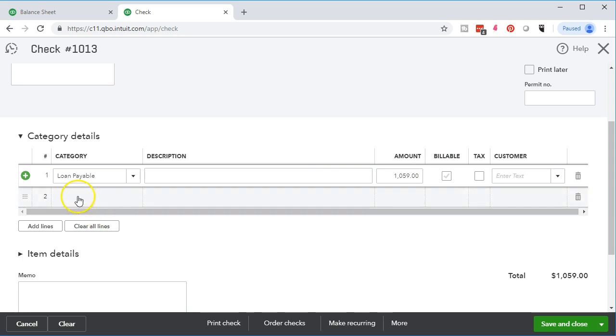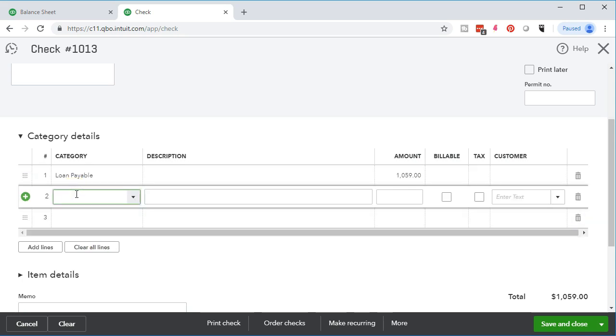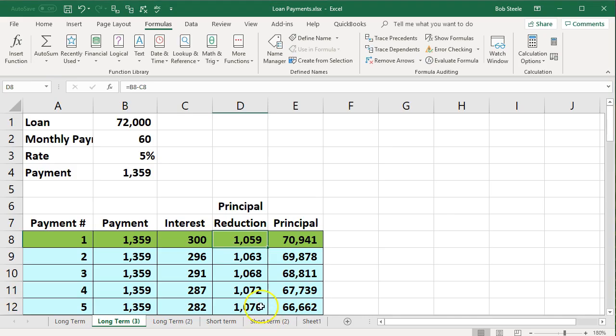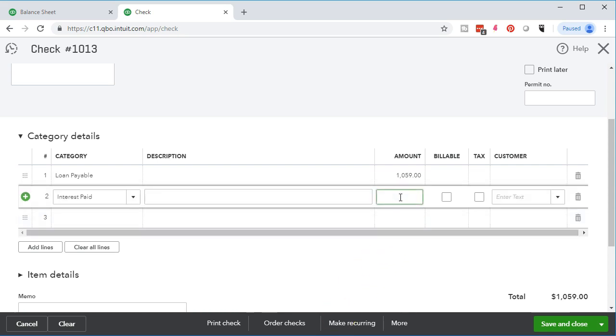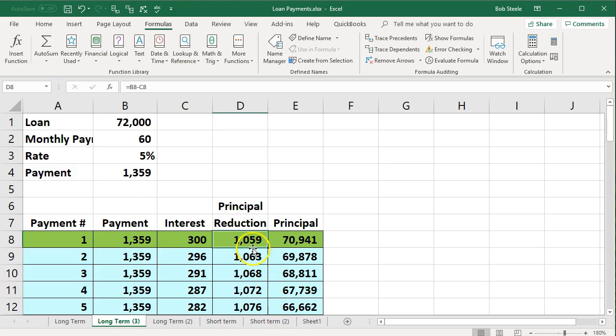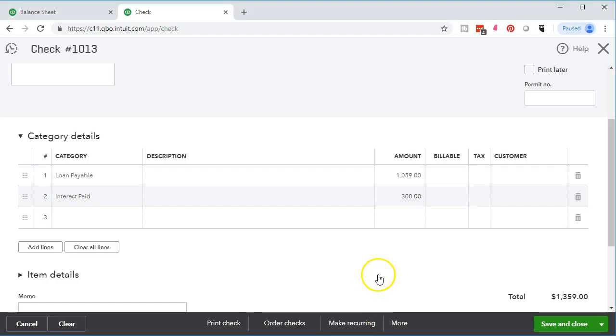Then we're going to have to add another account to make up the difference, the interest portion. I would typically call that interest expense. They're calling it interest paid. So they have set up an account for us called interest paid. It is an expense type account, so that's the one we will keep. Going to say tab. The interest portion then is going to be that $300 for the first payment. So we'll go back over here and say $300. That's the interest paid. The total amount then, $1,359. That tying out to the $1,359 payment that we will be making. So we're going to say that looks good.